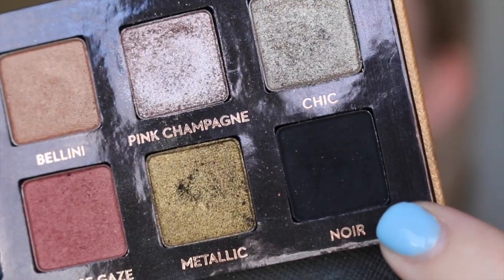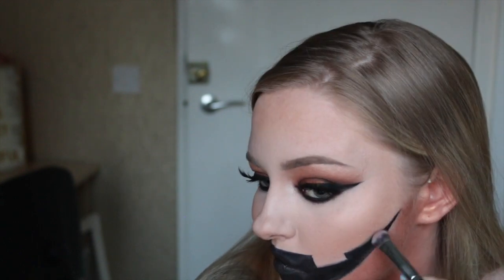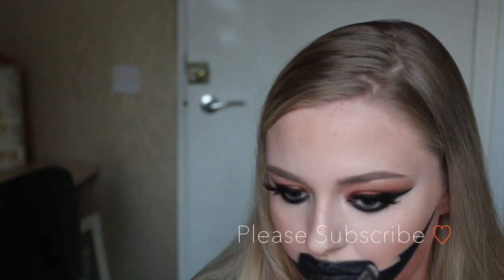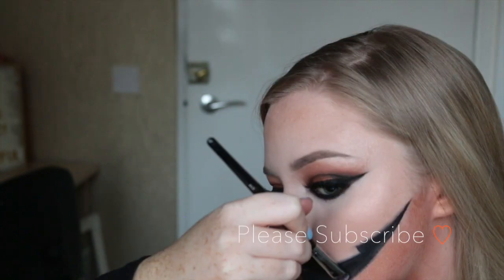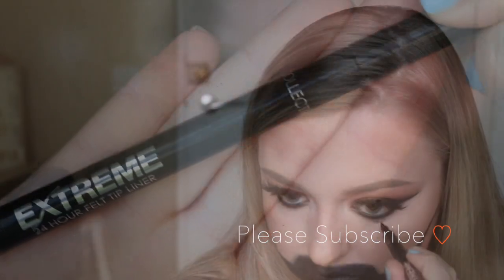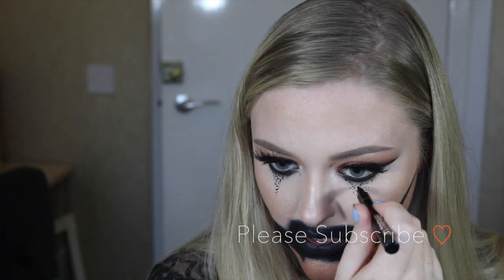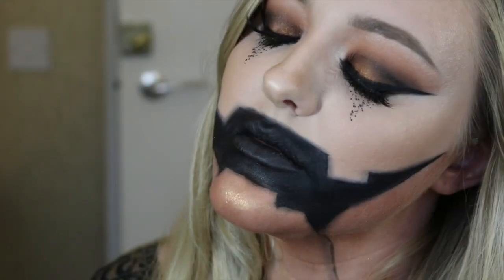Moving back to the black eyeshadow, I'm setting the entire mouth to make sure it lasts all day and to give it a more even, completely black coverage. I'm also smoking along the edges to create a softer cut — like a pumpkin that's already been lit, you get that burned look around the edges, so I'm giving that vibe by smoking it out. I'm also creating some lines down the pumpkin that connect up to my eye, using my eyeliner and dotting it along.